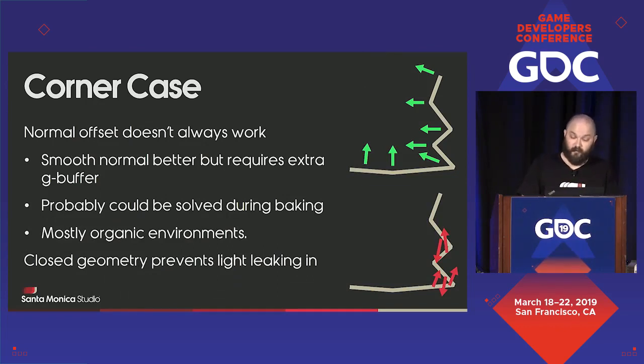Additionally, there is a literal corner case where the normal map normals can quite often point in through objects that are open on the other side. I do believe this can be solved during baking. Obviously, it can be solved by using smoother normals. We really didn't want to allocate an extra set of normals for this problem in our gbuffer. But like I said, I think this can be solved during baking by pre-offsetting the sample locations. I did a quick test of it, but we didn't actually ship it.